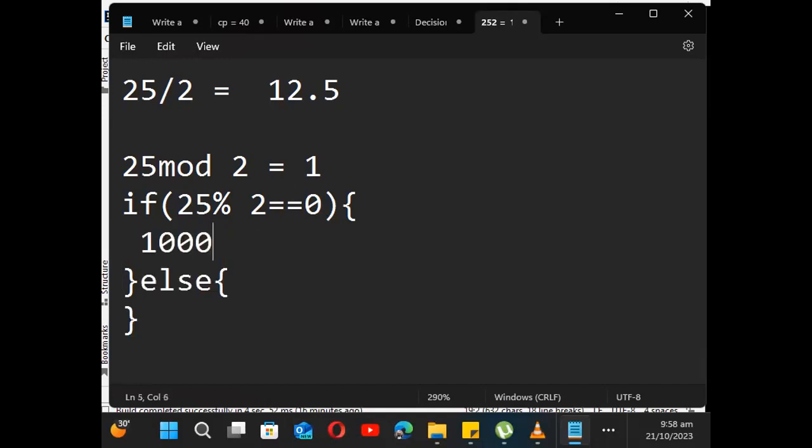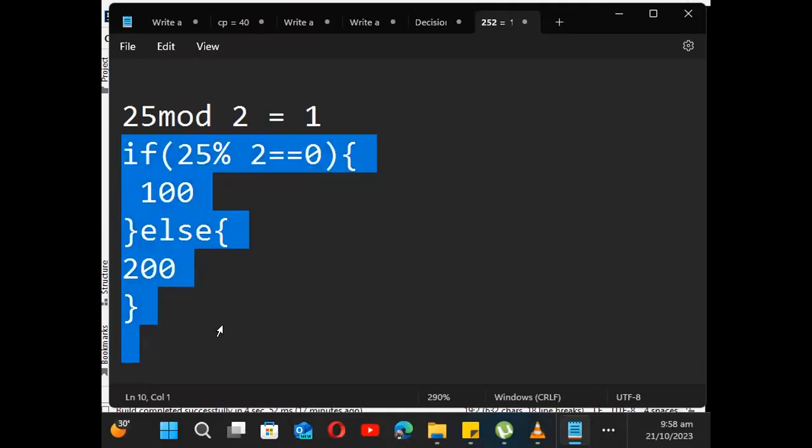Here I'll put 100. Here I'll put 200. Which one will it go to? Will it go to 100 or 200? Let's take a poll, one after the other. In this question I have here, if 25 mod 2 is equal to 0, will it go to 100 or 200? Okay. Yes. 100 or 200?